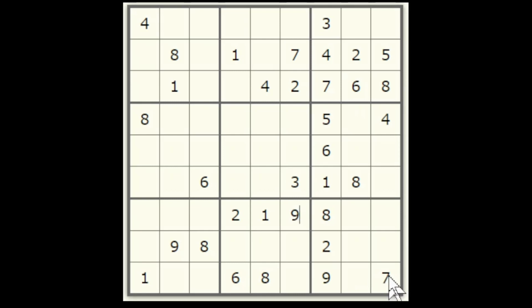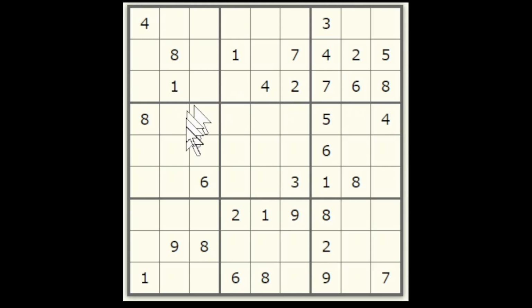And now that we have this 7, we know that one of these two cells will have to be a 7, and therefore a 7 for this row will have to go in one of these three cells. And we are noticing that the 5 will have to go in one of these two cells, won't it? Because we just established that this cell will have to be a 3 or a 9 along with this 3 or a 9. So a 5 is forced into one of these two cells.